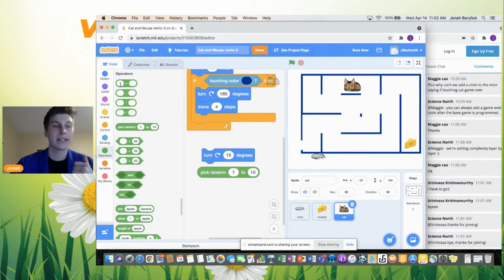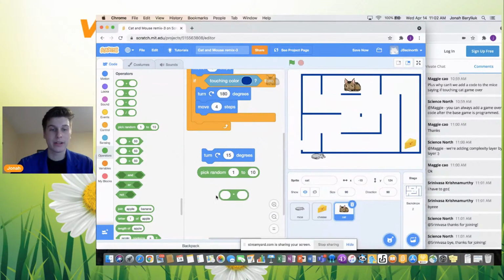So grab pick random 1 to 10, and we're going to grab this multiplication block. At the top here, it says blank plus blank, blank minus blank, blank times blank. This little star, the third one, is multiplication, and lastly, that one's division. So grab the multiplication block, everyone.